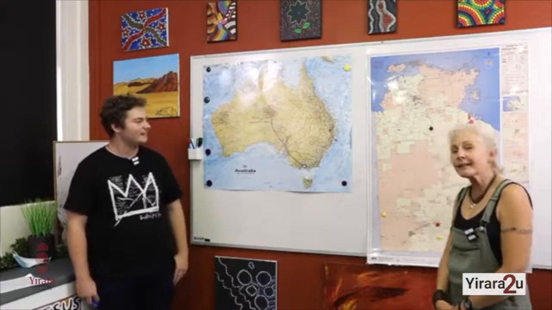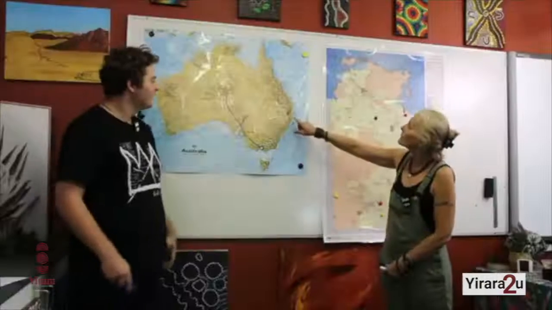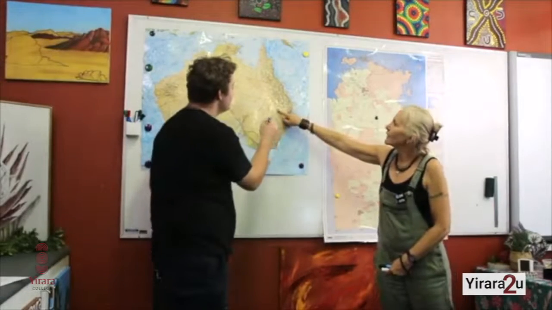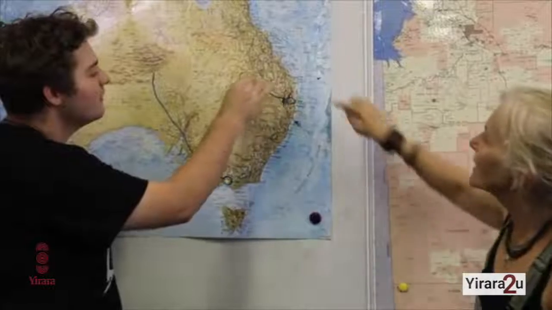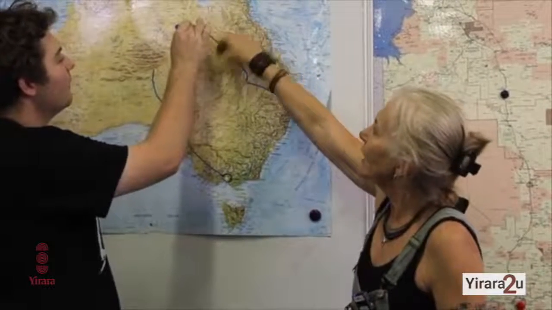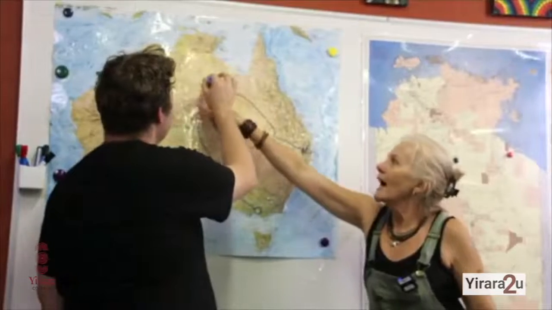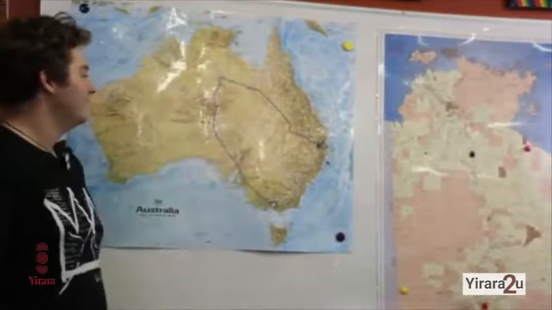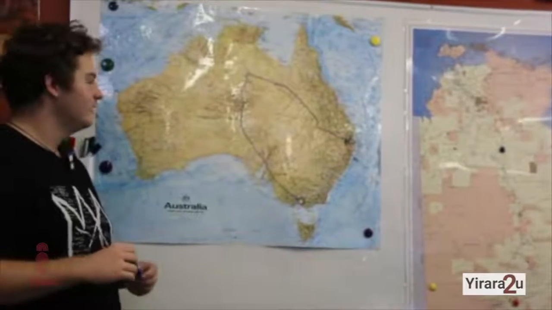Well, I dawdled around and I drove about 900 kilometres a day, and I left Brisbane over here, and I wiggled my way up through the middle of Queensland all the way to Mount Isa, then across to Three Ways, over this way, and then all the way down to Alice Springs. There you go. And that was a total of about 3,100 kilometres. And that took forever, and it was so hot.